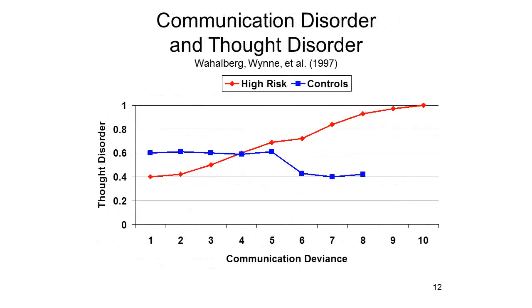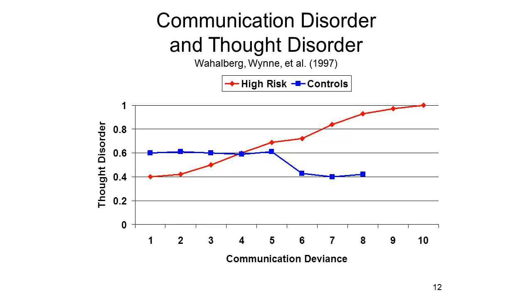Here are the results of the study, and you can see a very clear interaction between genetic risk for schizophrenia and communication deviance in the family on thought disorder in the adopted children. High-risk children adopted into families where there were low levels of communication deviance didn't show much evidence of thought disorder. But high-risk children who were adopted into families where there were high levels of communication deviance showed high levels of thought disorder. For control children who were not particularly at risk for schizophrenia, the amount of communication deviance in the family didn't make any difference. Notice too that none of the families of the control children achieved really high scores for communication deviance, scores of 9 or 10, whereas such scores were achieved by families who had the high-risk children adopted into them.